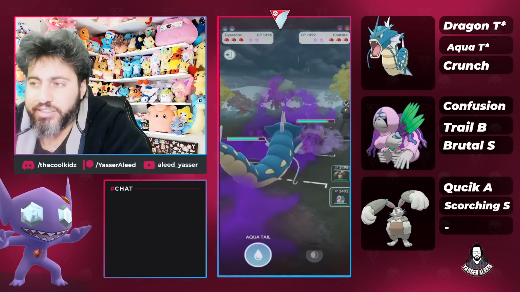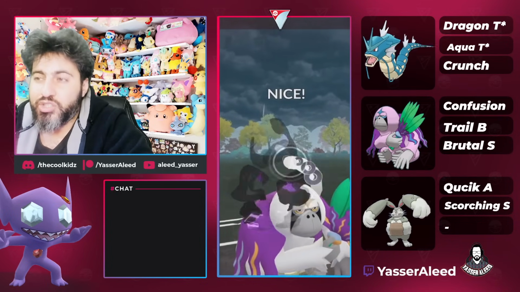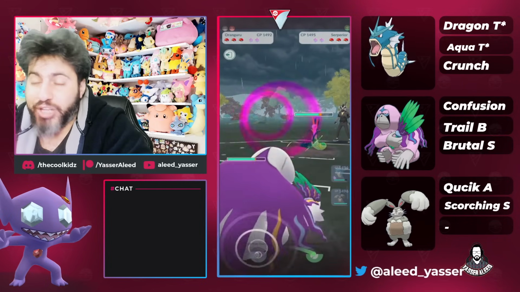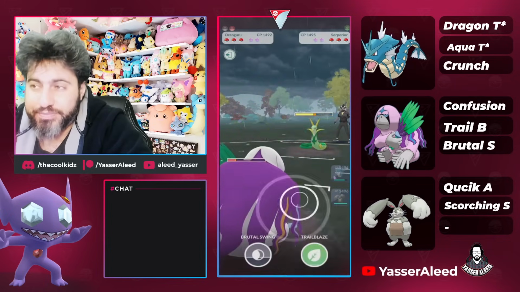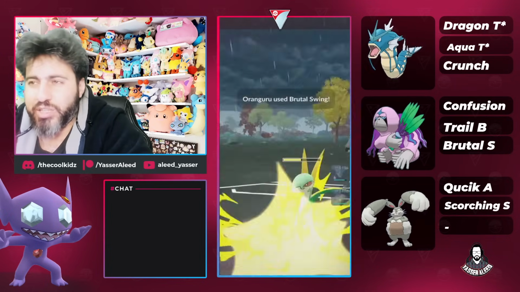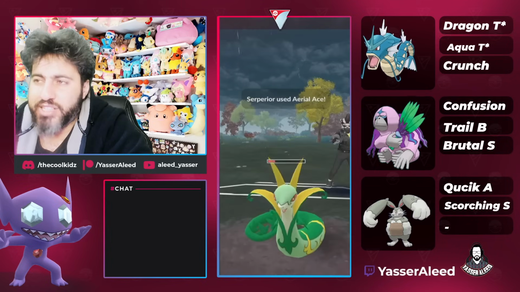Sometimes I may play it differently because if I know the person watches my stream, I try to not play it the same way. Serperior is actually the best meta answer to Oranguru. It's actually insanely good, Serperior. So if you don't have Oranguru, I think Serperior is good. But the thing about it is, Serperior is kind of weak to Clodsire, while Oranguru is much better against Clodsire. That's the only difference. Other than that, Serperior wins literally the same amount of matchups and even better.